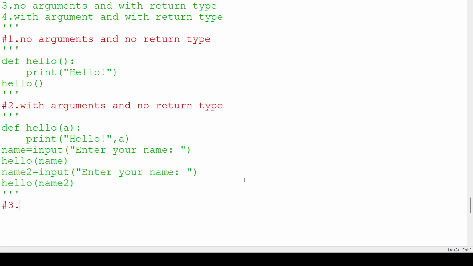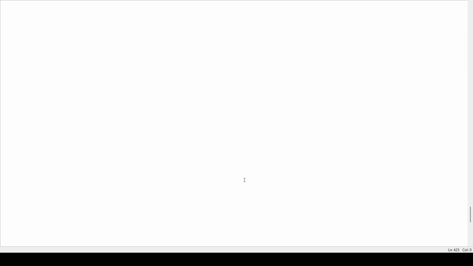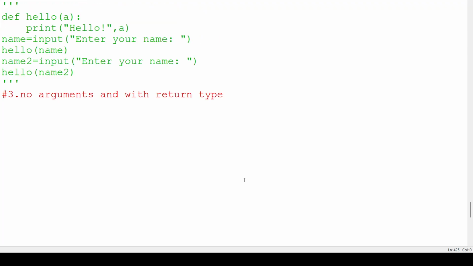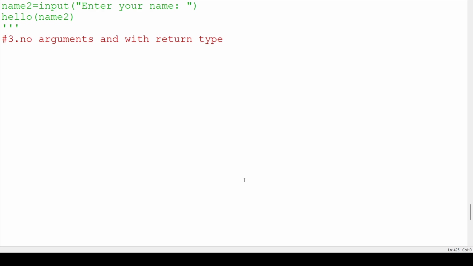Now the third one is no arguments with a return type. Here I am saying there is no argument.